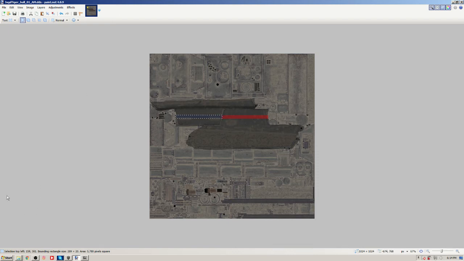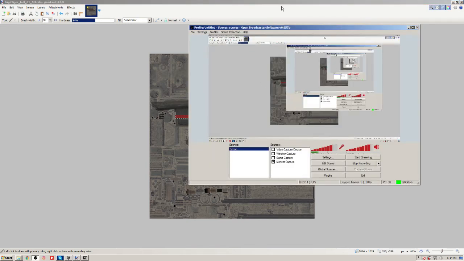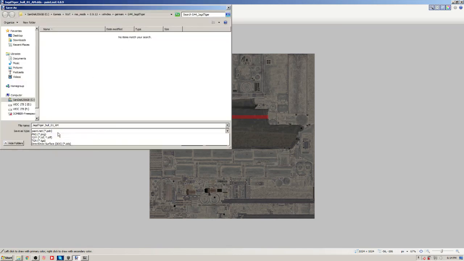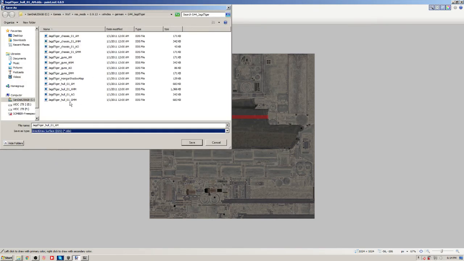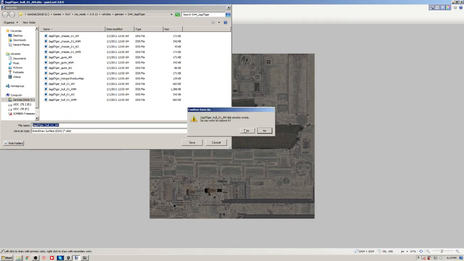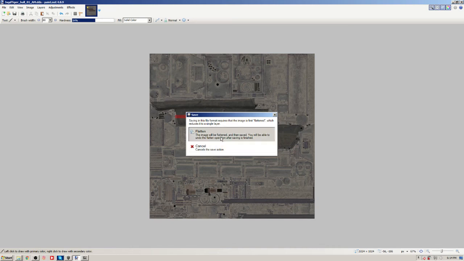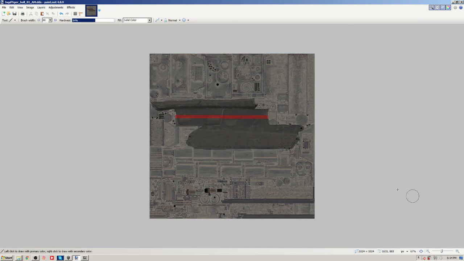And again, a lot of this is going to be trial and error, so you're going to want to go between the game and the document you're modifying constantly while you're doing this. So let's go ahead and save the albedo map as a DDS, and then hull 01 AM, replace, yes. Just default settings, flatten. If you have layers, it'll ask you to flatten. Flattening just basically means it'll flatten the whole image.